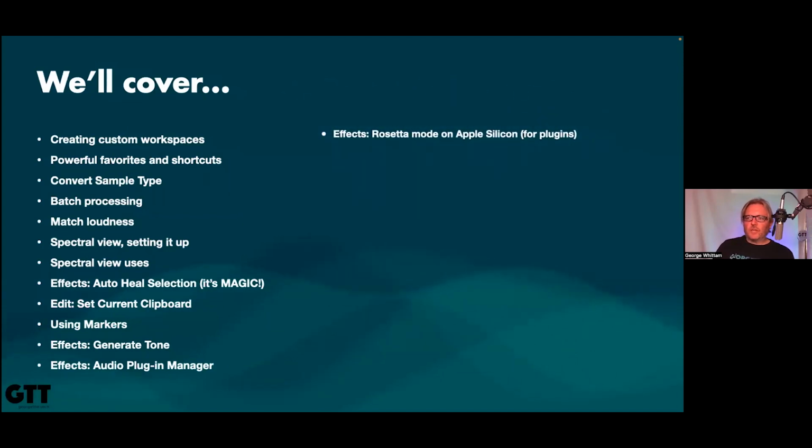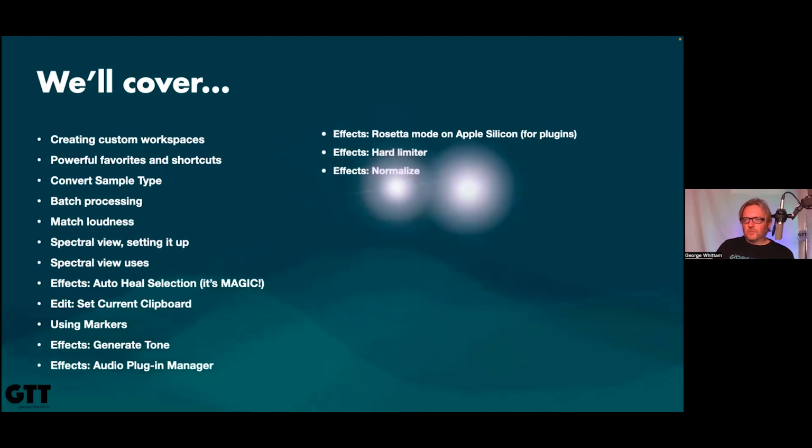Going more into effects, how some effects may still need to have Adobe Audition running in Rosetta mode. Apple Silicon mode is specifically going to not allow old plugins to run, but Rosetta mode will allow them to run. I'll get into that briefly for the Mac Silicon M1, M2 users. Effects, hard limiter, what normalizing is, most of you know, but we'll just cover it anyway.